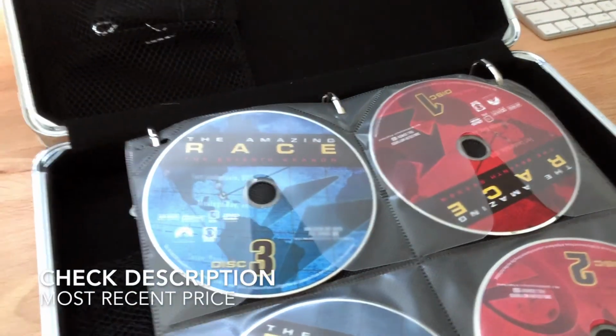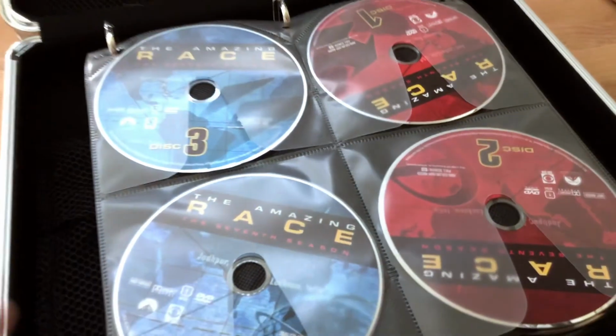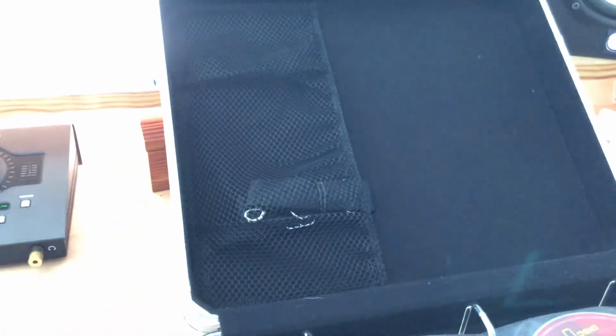As for the whole design, this thing is super lightweight, obviously, until you get all your DVDs in here. Then it gets a little bit heavier, but on its own, for the build, you'd be surprised. It's actually very, very lightweight because it looks like a tank.